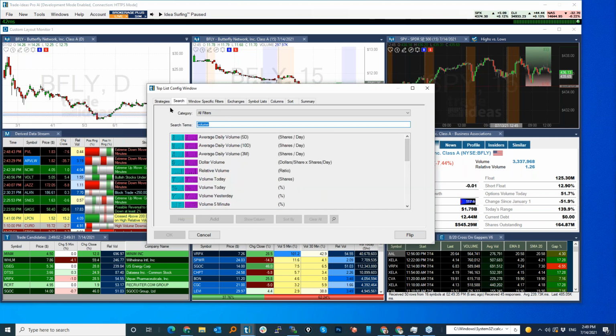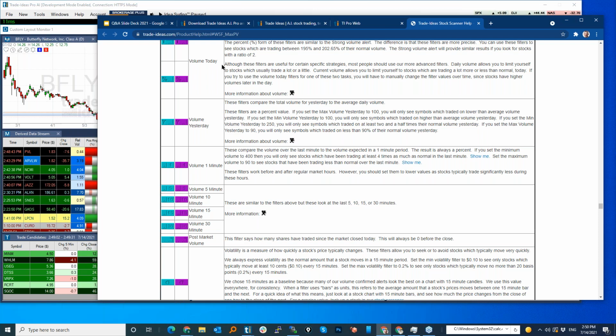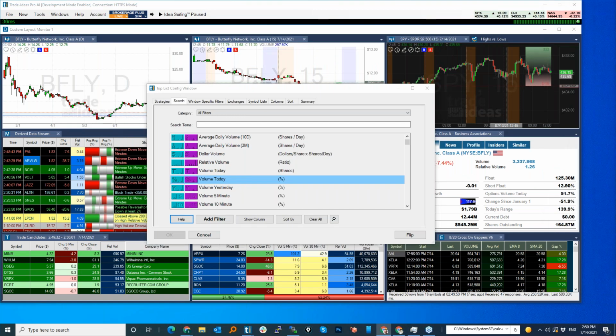And so you can do that and take a look. I do recommend, if you do want to continue to make yourself an expert on Trade Ideas, this search tab right here is a great place to familiarize yourself with the software. Learn the different filters that we have. If you don't know what one of the filters does, highlight it, hit help. It's going to spawn our web page, take you right into that filter, and you can read about it and see exactly what's going on. There might be some video help about it as well, and you can select those icons. The more you know, the more efficiently you're going to be able to use Trade Ideas. So this is a great spot right here, this search area.